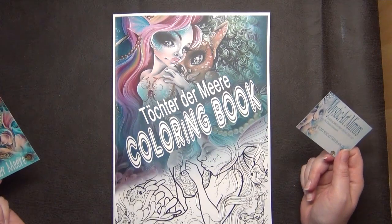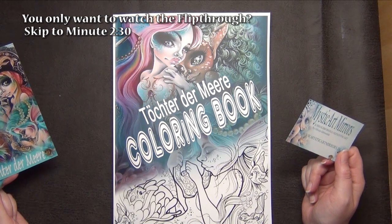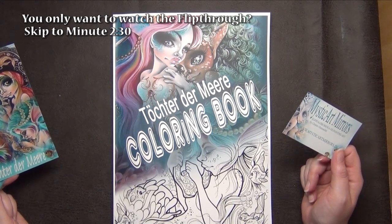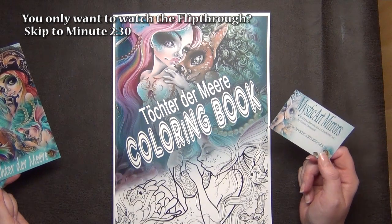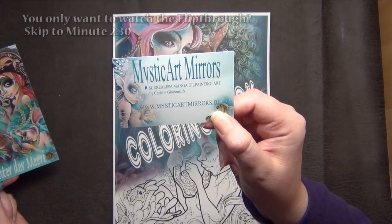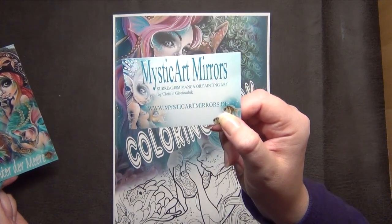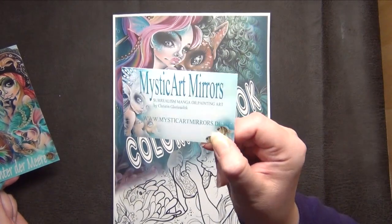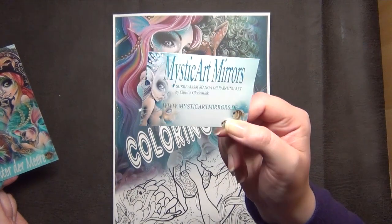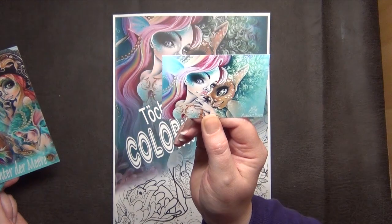So this is the Töchter der Meere coloring book. And translated, it is Daughters of the Seas coloring book, and it is by MysticArt Mirrors. The woman calls herself Christin GloriousInk, and I got this really pretty card, and this is the back side.